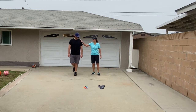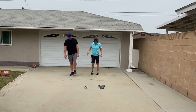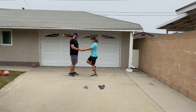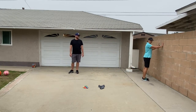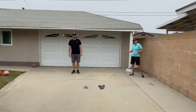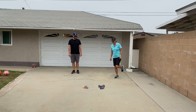So tons of options. You can hold on to your partner and you can just work on stand and balance. That's awesome. You can work on holding on to someone or holding both of their hands so that I can hop, because the hands give you more stability. You can hold on to a wall or you can be freestanding. Okay, so the idea is working on getting that one foot off the ground. Now, if that's where you're at, where you do one hop and you reset and you come back, do that.